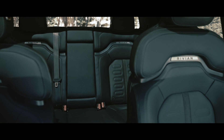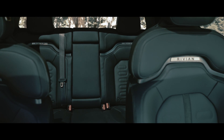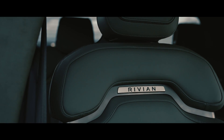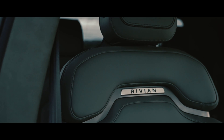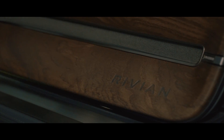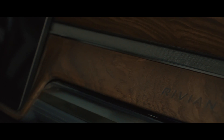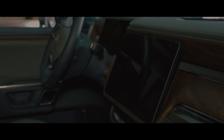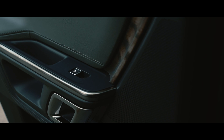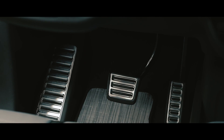The Rivian is also a really comfortable place to spend time. It has a beautiful grayish-green leather interior and a real open-pore ash wood dash colored to a deep mahogany — it just looks very elegant. It's not a glossy finished wood; it's a matte open-pore finish. Really thoughtful textures and materials throughout. It's overall a very minimalist interior, which some people may like or may not — personally, I think it's beautiful, like a Herman Miller chair.